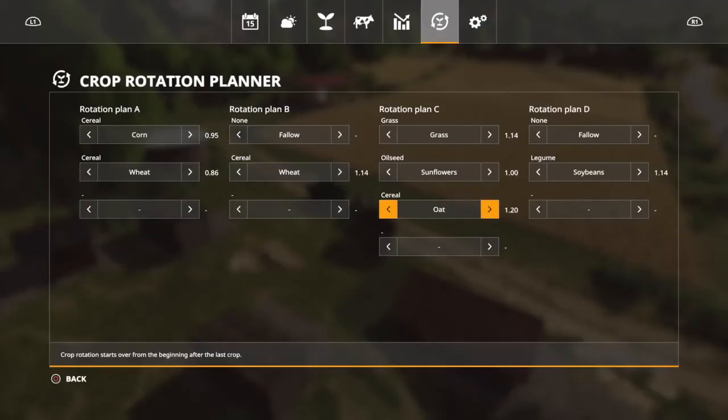When I go into the seasons menu, here I'm focusing on crop rotation plan A, which is field 18. Corn was there when I first entered the game. Corn was there previously. It had been harvested, but it must be included in the crop rotation. I chose wheat, but you may be asking why. Because I want chickens. I want chicken feed.